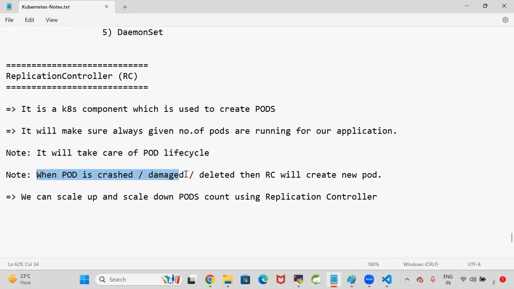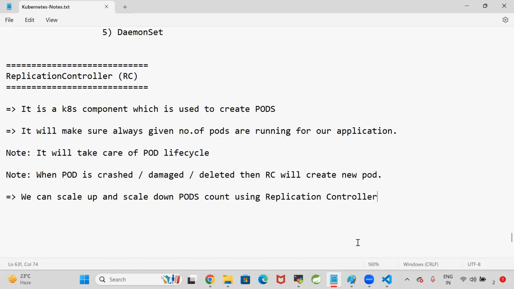When a pod is crashed or damaged or deleted, then replication controller will create a new pod to replace the damaged pod. When we create the pod by using replication controller, we can scale up and scale down the pods count. I'm running my application with 2 pods. Now I want to go for 5 pods or 10 pods. From 10, I want to come back to 4 pods again. Then we can go for this replication controller.